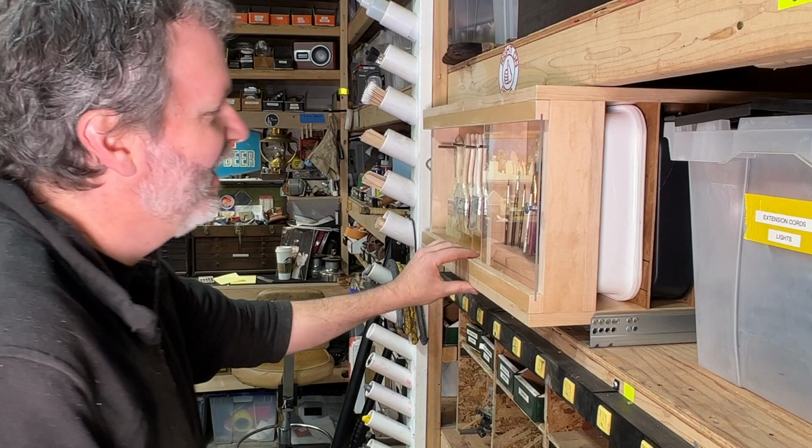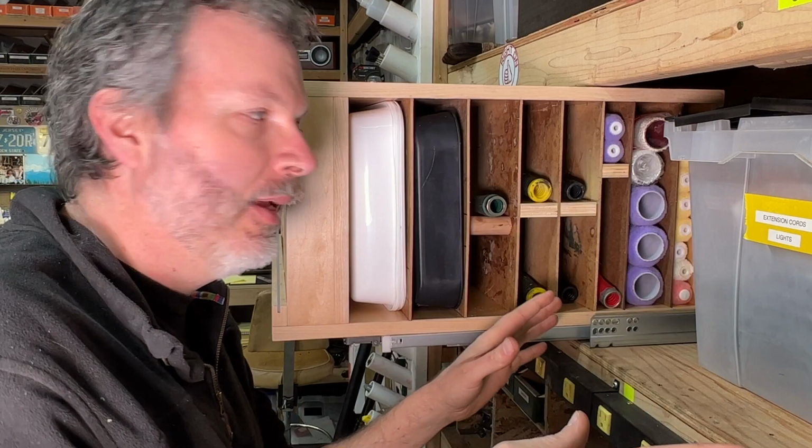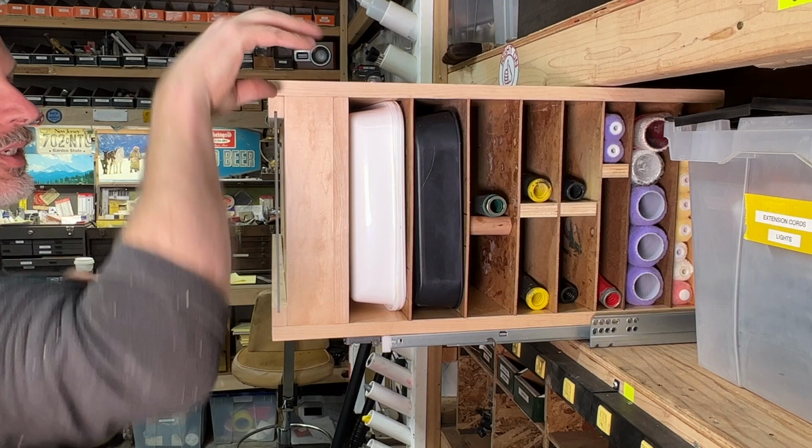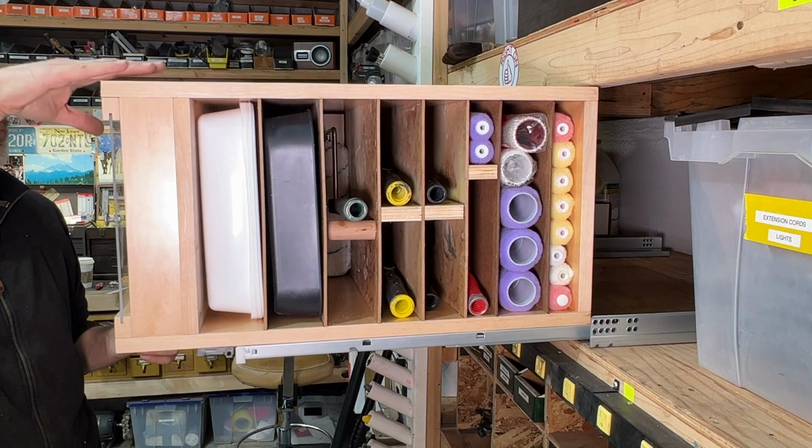Look at this access. And when I put the other cabinet next to it, the next one that I make is going to be about holding tape. That's going to be cool. And that will slide right up against this. That might help to seal out any dust from getting in there. Soft close. Gotta love it. Has a little bit of a diving board action there, but I think everything is great.